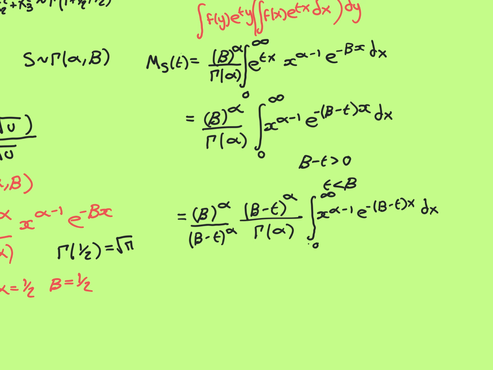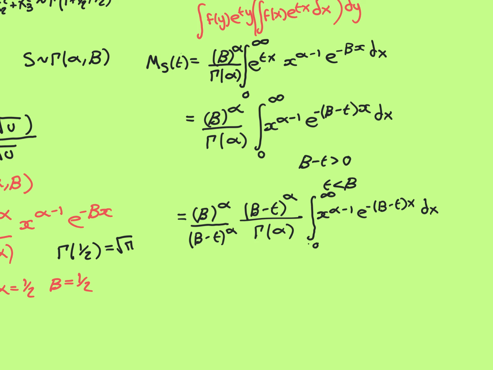So we are integrating something that looks like the PDF of a gamma distribution with parameter alpha and beta parameter beta minus t, and beta minus t is a perfectly good beta parameter for the gamma distribution because it's greater than 0. Remember, these two parameters always have to be greater than 0 in the gamma distribution. So we know that if we integrate the PDF of a gamma distribution over 0 to infinity, it comes out as 1. So all we need to do is make sure that the right constants are in front of here, and the right constants aren't quite in front of here. This one's right, but you would need a beta minus t to the power of alpha.